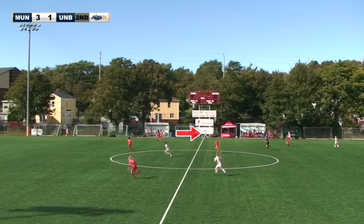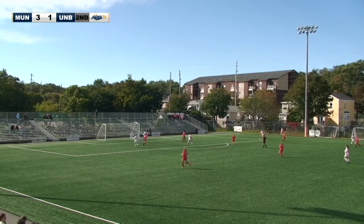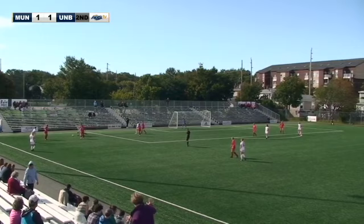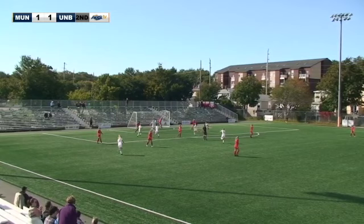Taylor moves the ball up to our double goal scorer, O'Neal. Potentially looking for more here. O'Neal does well to get by her woman on the side with another attempt. Nice throw in. Met by Joyce, is brought back by Lucille, gets the ball in, and O'Neal is able to capitalize again.